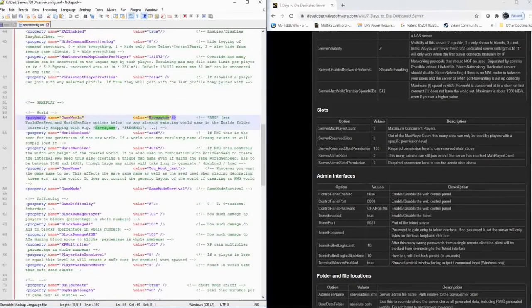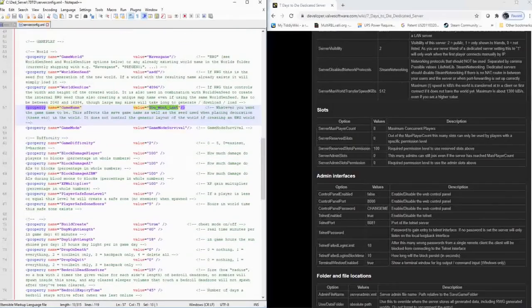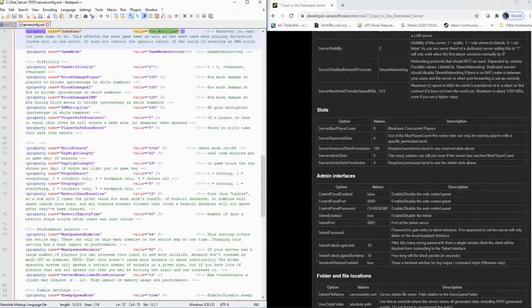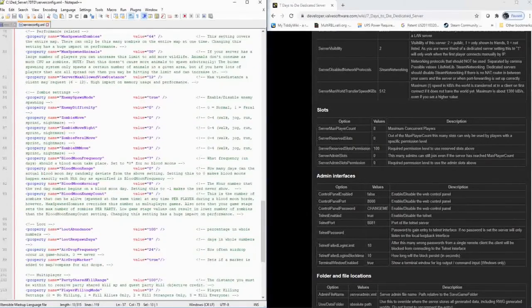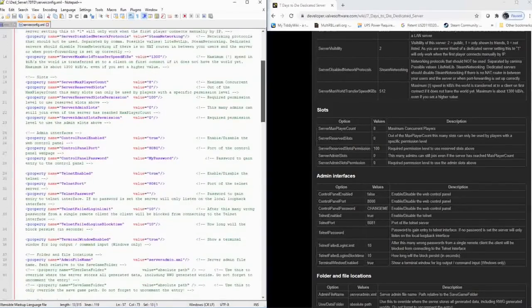Let's see what else. Navis game for our game world. That will change when we start loading mods and other maps. This is a pretty detailed setup. So here's the important thing. Game name: you cannot use spaces or special characters in your game name. You can use dashes and underscores. If you name it something with spaces, it will not load the game and you will not understand why without having to search in the logs for an invalid game name error.